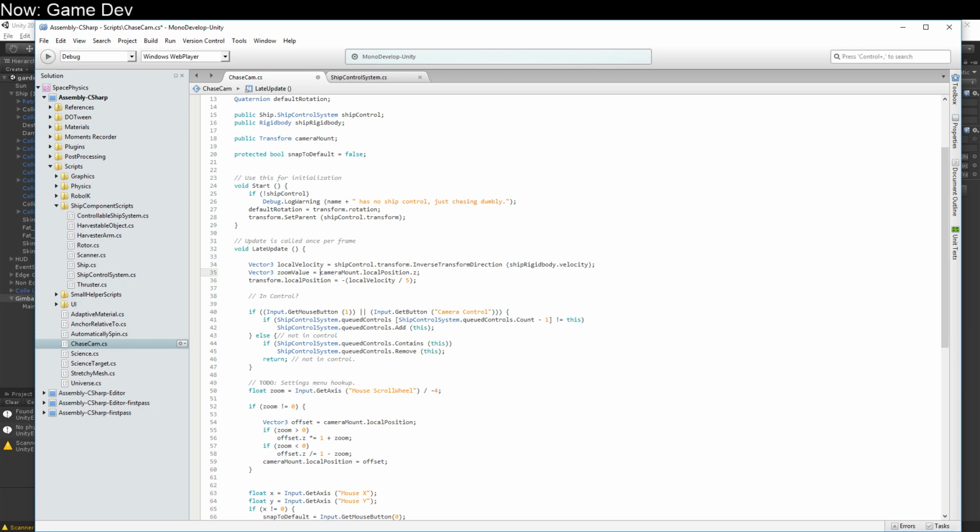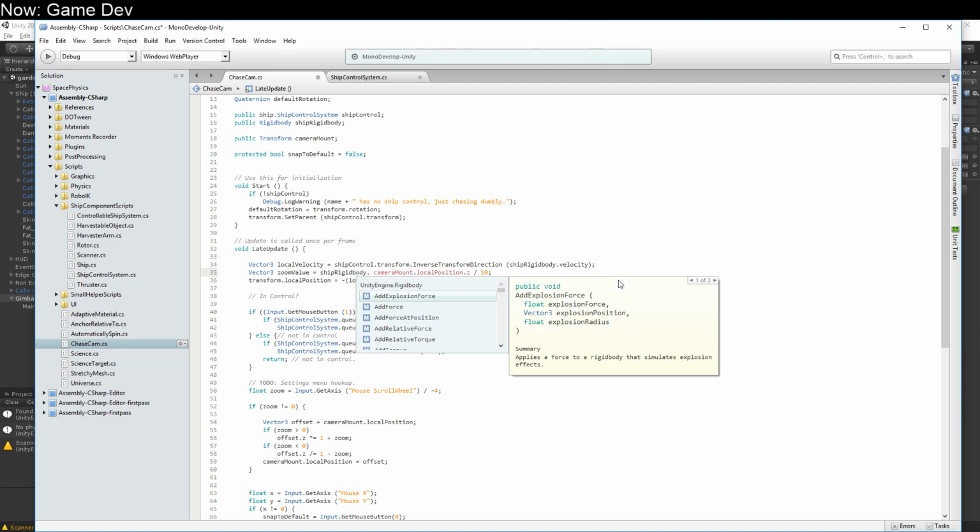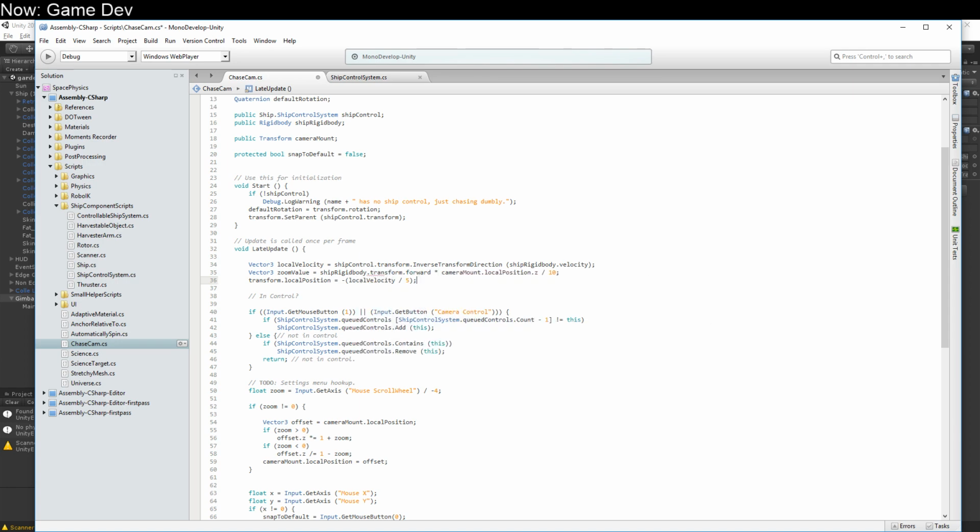So the zoom value is going to just be an amount, and then we're going to want to have that offset by our ship's forward. Okay, so we're going to say ship control.forward or ship.forward? Is it ship rigid body.forward is probably the best one? Transform.forward times, and then here we can just say zoom value minus, there we are.